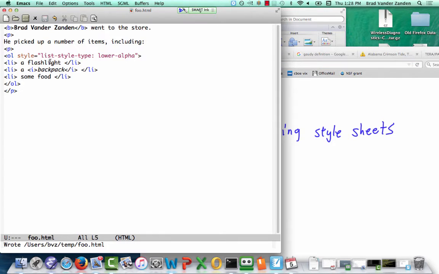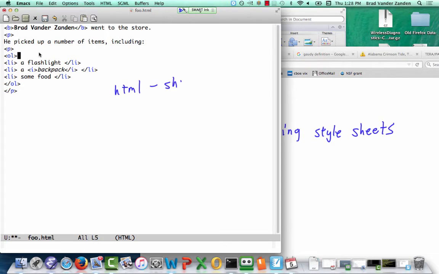Typically you don't specify the style in your document. You typically specify it separately in a style sheet. The idea is that the content is specified separately from the style. So here, I guess what I should say is HTML these days is meant to indicate the structure.